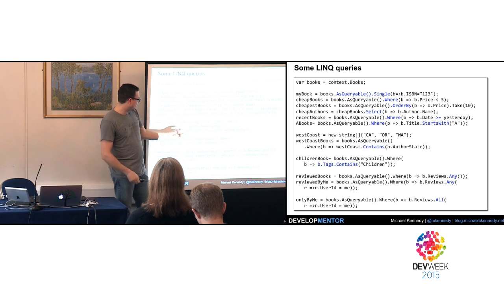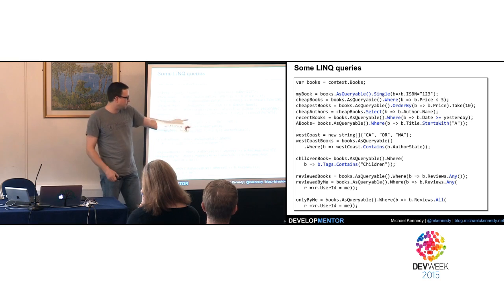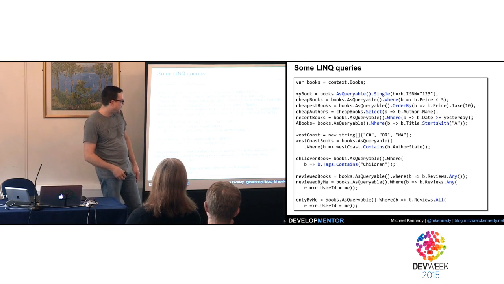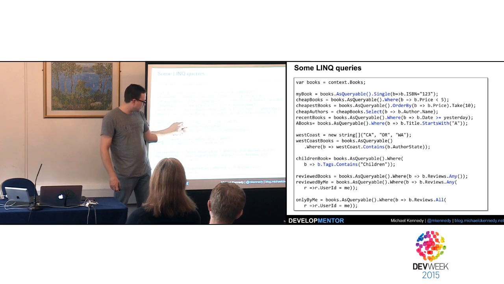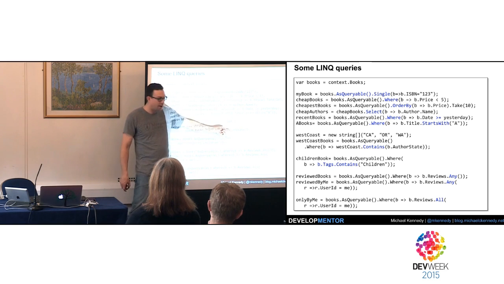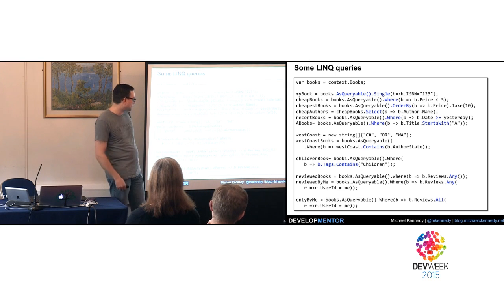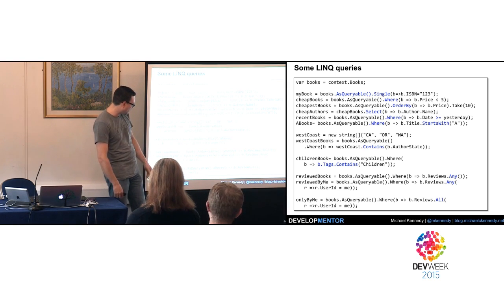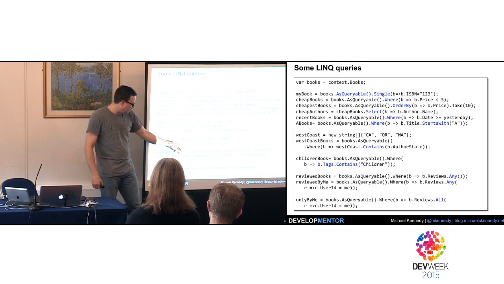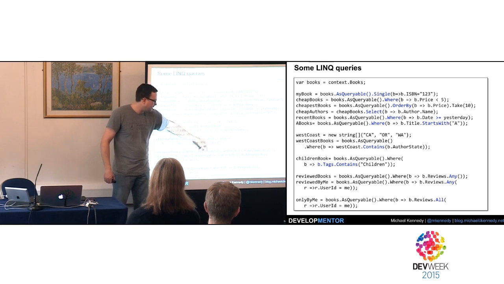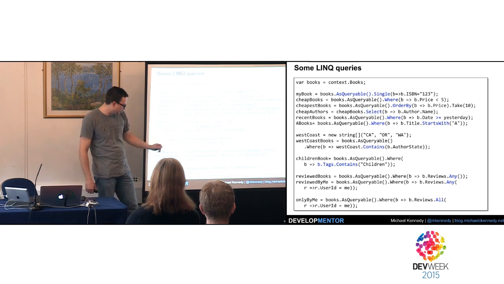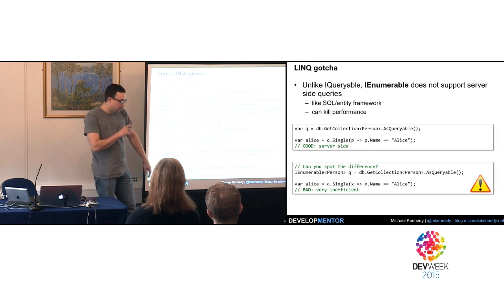You can do stuff like this, which is cool. Here's a set of the US West Coast states. And you say, give me all the books where the West Coast states contains the author's state. And that converts to a cool little statement in MongoDB that's as fast as it can be. You can also say where b.subcollection contains some item. This is an array of strings or a list of strings, and so on.